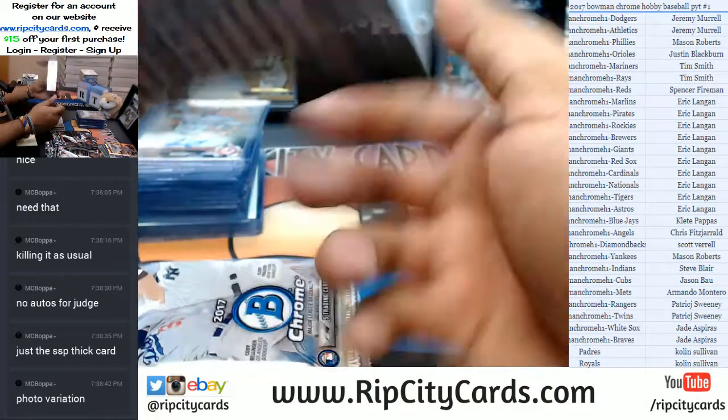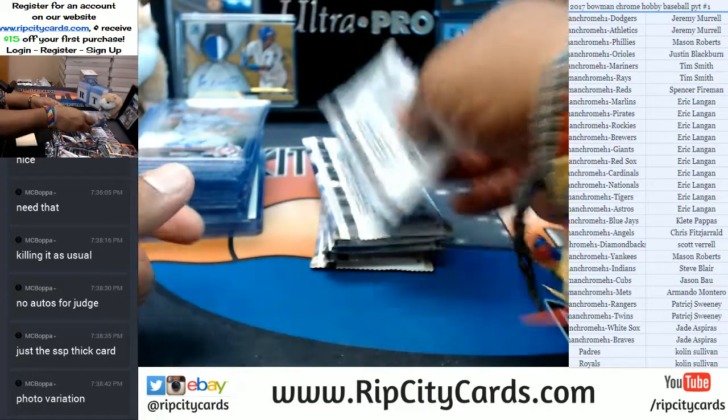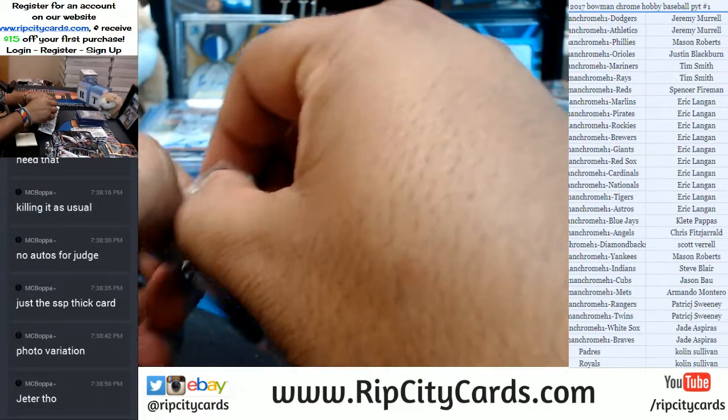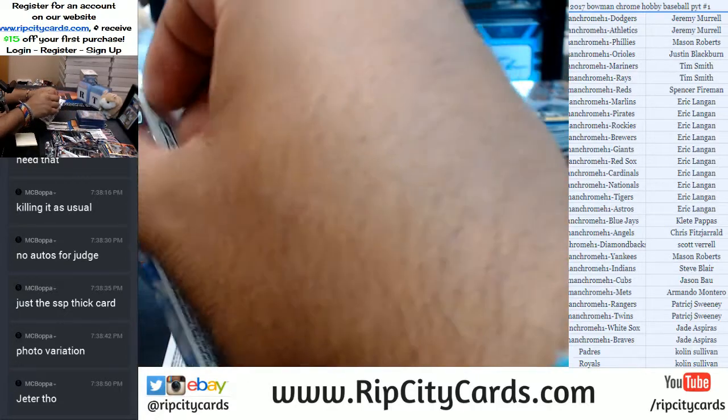So it's a variation of his base card, is what you're saying? Yeah, I more or less know what the base card looks like. Oh, there's Jeter autos though? Oh, damn.